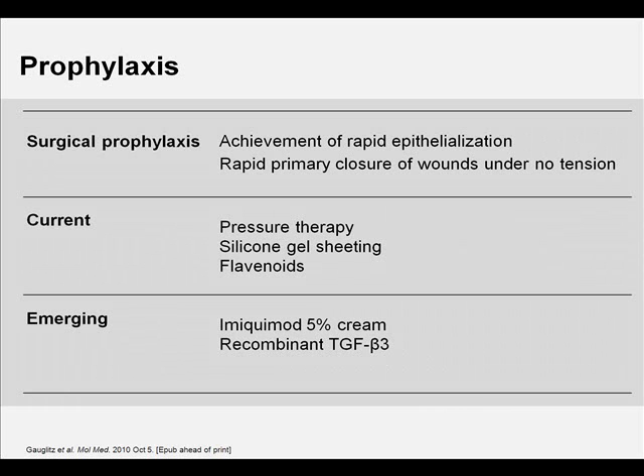Pressure therapy has been the preferred conservative management for both the prophylaxis and treatment of hypertrophic scars and keloids since the 1970s. Nowadays, pressure garments are predominantly utilized for the prophylaxis of hypertrophic scar formation. Silicone gel sheeting has been a well-established management of scars since its introduction in the early 1980s and its therapeutic effects on predominantly hypertrophic scars have been well documented in the literature. Silicone sheets are recommended to be worn for 12 or more hours a day for at least 2 months beginning around 2 weeks after wound healing. Silicone gel is favored for areas of consistent movement where sheeting will not conform and should be applied twice daily.